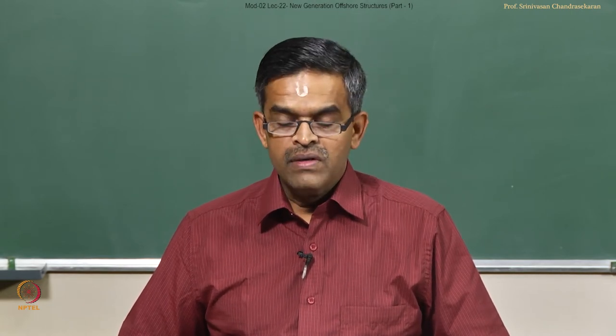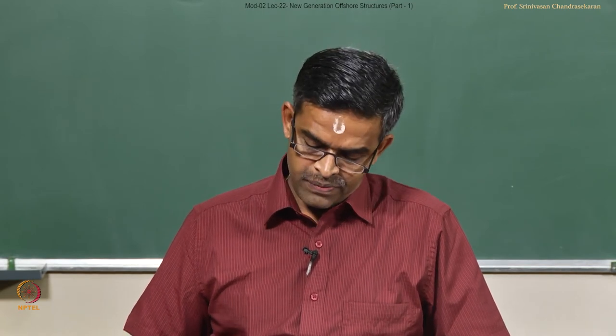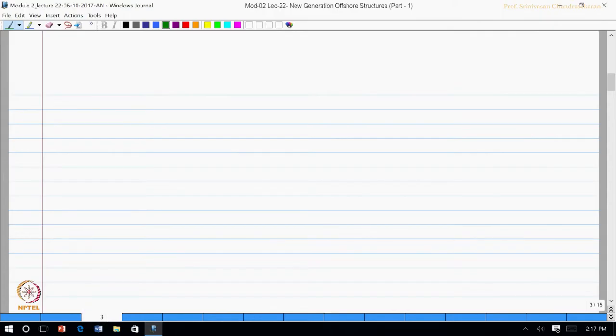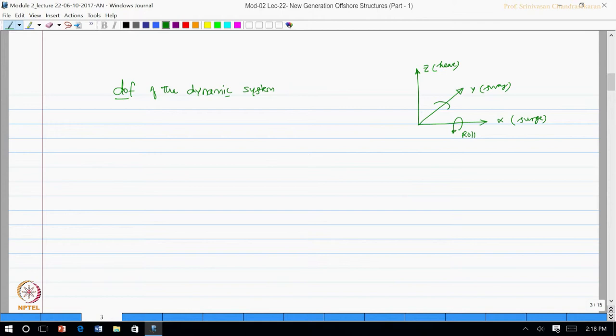So, let us try to derive the stiffness and mass matrix of this system from first principles, which can essentially be a computer method. So, let us now mark the degrees of freedom of this system. We all know in general, for a point in space, for three axes being x, y and z, there are three translations. Along x we call it surge, along y we call it sway, and along z we call it heave, and about x we call it roll, about the y axis we call it pitch, and about the z axis we call it yaw.